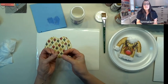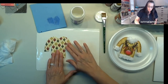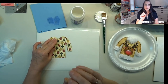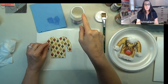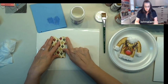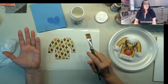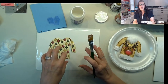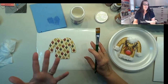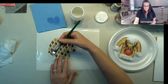Or it's going to be a place where you didn't get enough glue and so some air has developed in there. So you can fix those when it dries by taking just a little straight pin, something that you can make a tiny little hole, put a little decoupage on your finger, and rub it into that bubble, and it should flatten it out. I've never had one that didn't flatten out. And this again is where, if you like to have your paper damp, like dunk it in water and then lay it on here and smooth it out, that has just never worked well for me. But like I said, if it works for you, then do it that way. Do what works best for you.